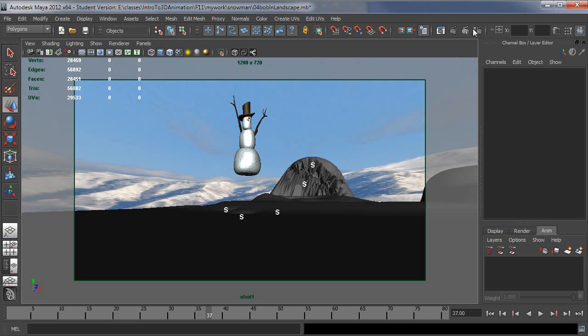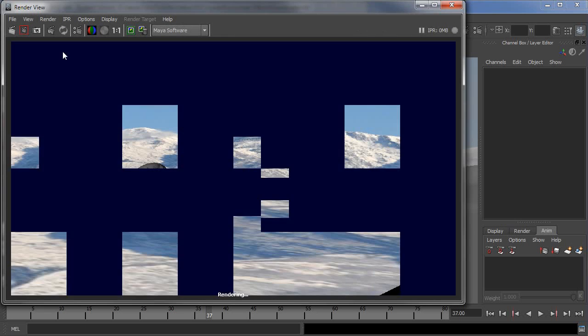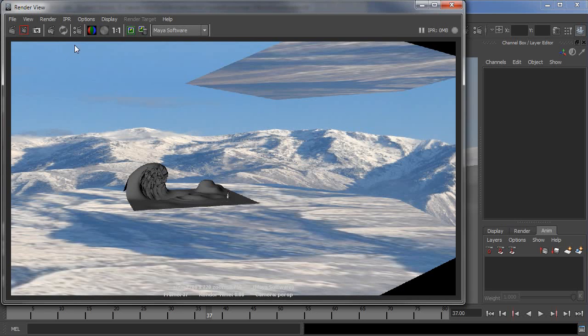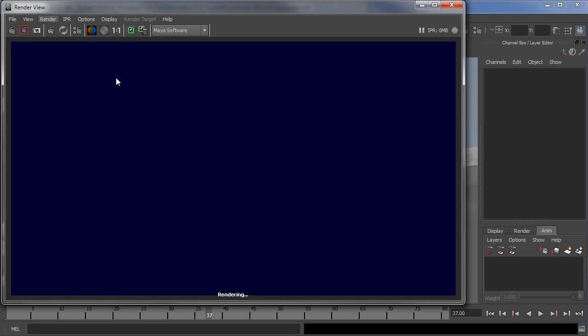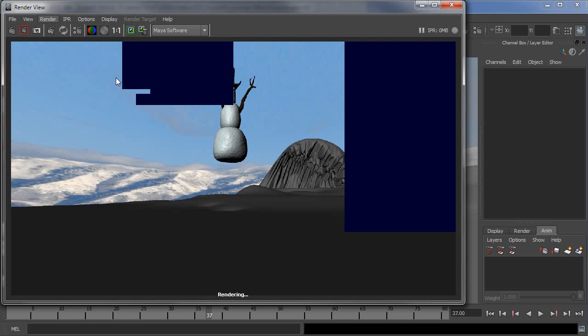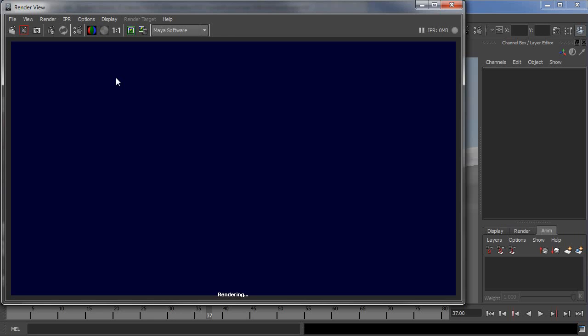So I'll go ahead and render this just to show you that it does actually work and look fine. So I've got Maya software set up right now, so I'll go ahead and do that. Everything should work fine with Maya software. Again, I haven't really done any tuning. Whoops, I'm rendering from my perspective. So I'll just go ahead and change this over to my shot 1. Run that render again. Yeah, it automatically does it when you choose it from the render menu, so I should not have clicked it. My fault. Sorry to make you wait.